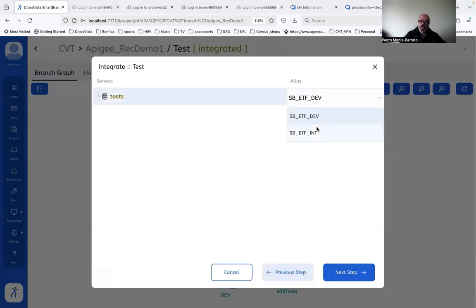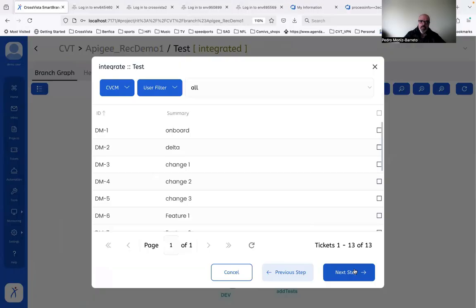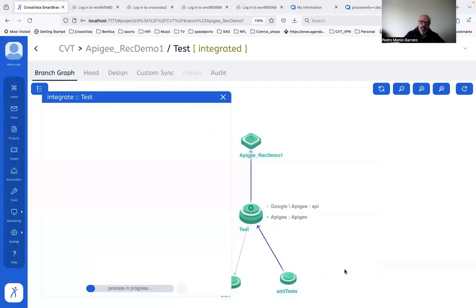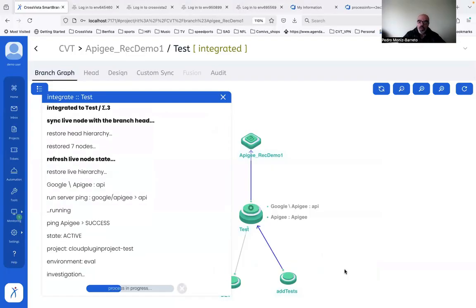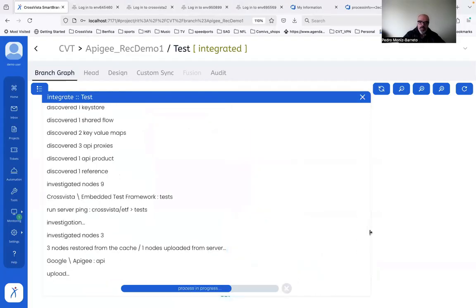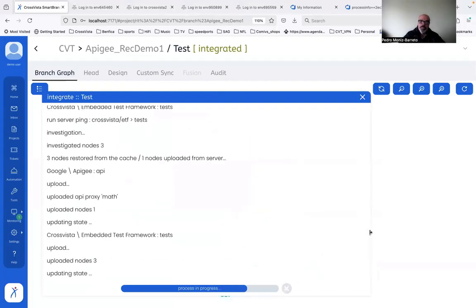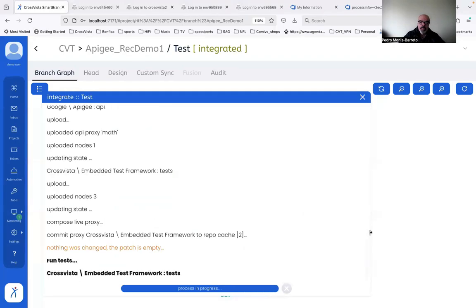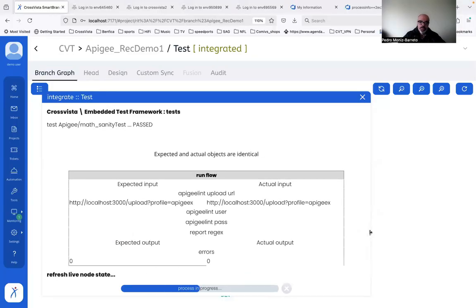We change here the connection to know that it's a test execution. Once it's then integrated into the branch, we will go ahead and check the status of the live server and go ahead and execute the test. It's a little bigger, so you can see that. Nothing changed because the server was in sync with the branch, but as we add new tests, we automatically execute them. And we can see the tests have passed.